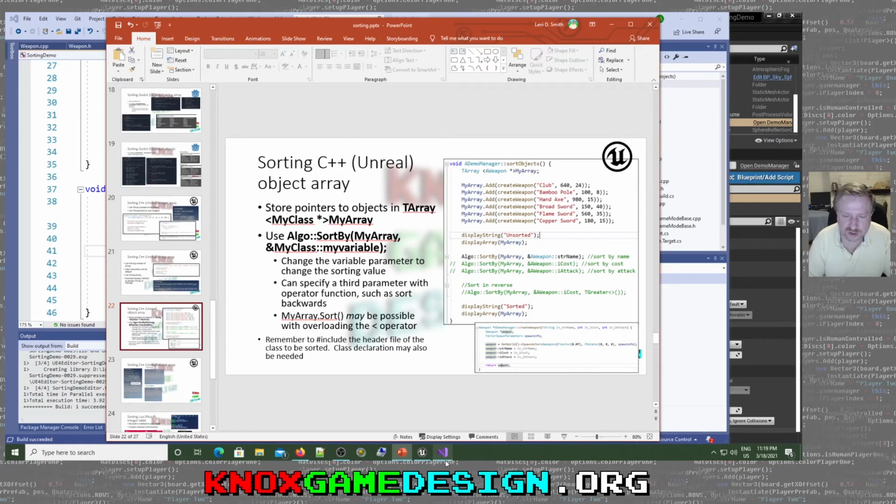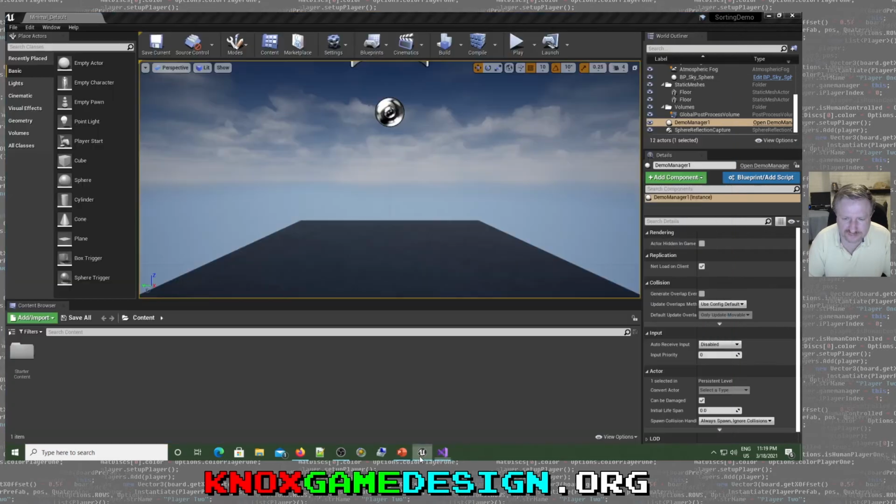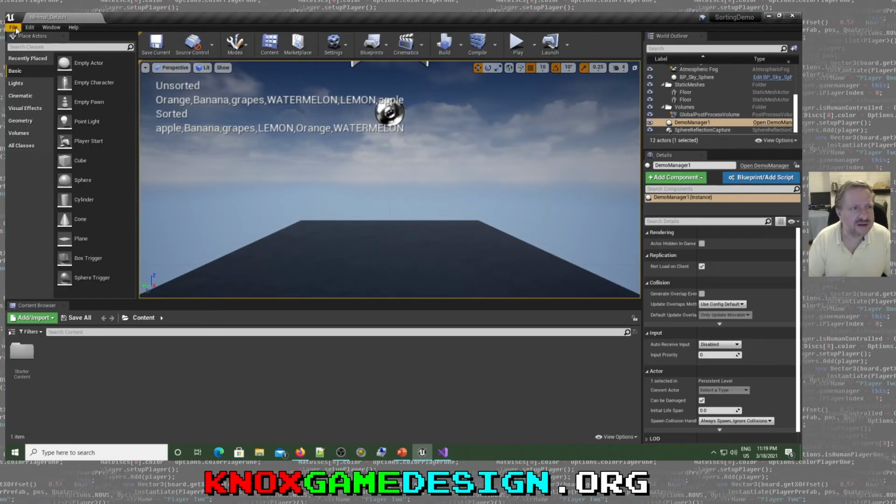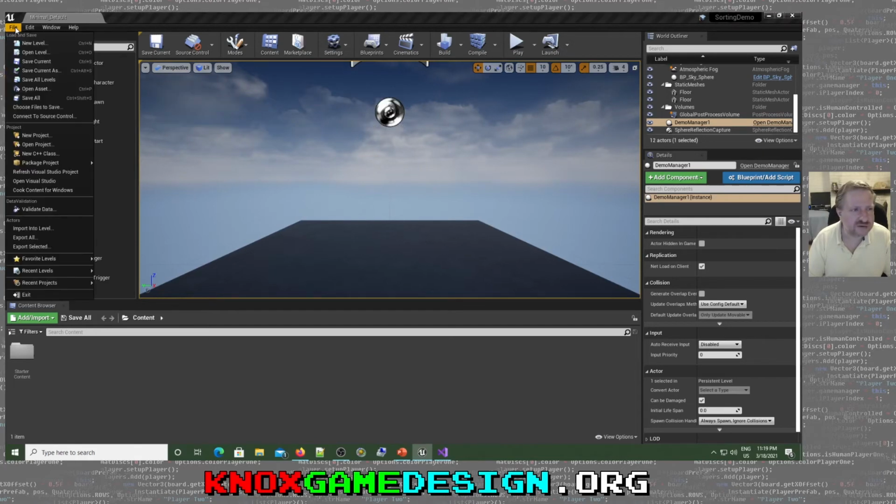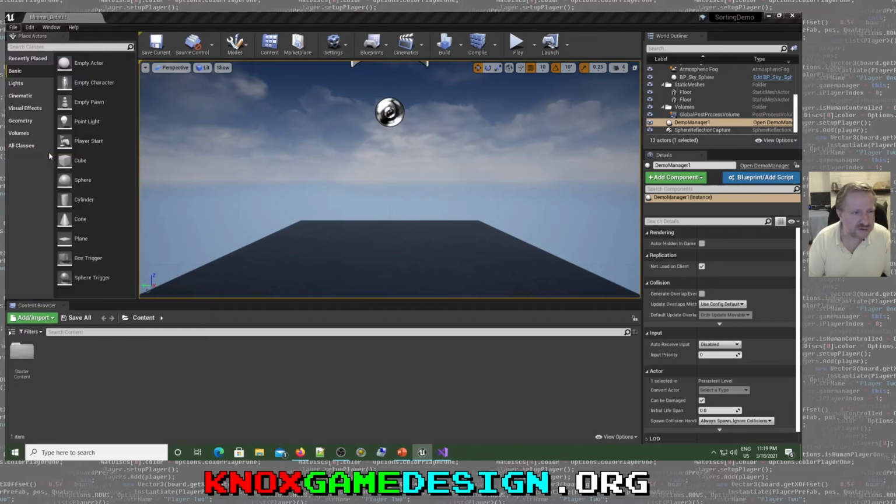So I created an object called weapon. It took me a little while to figure out the correct way to define a custom class. So you want to create a custom class which inherits from actor. So you just go here, file, new C++. You want to use this one, because I was trying to make a new class down here or over here, but you want to use it in your drop-down menu.